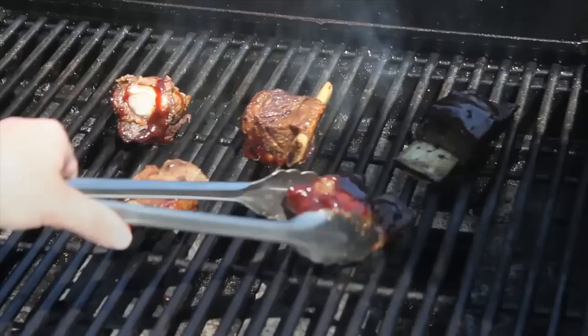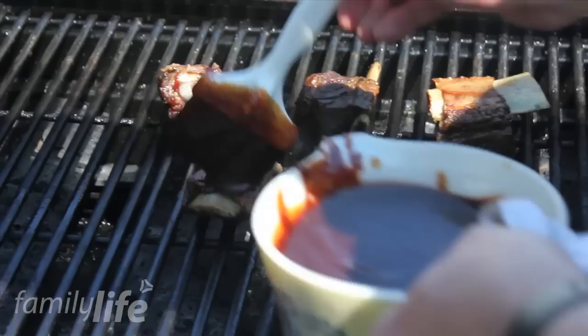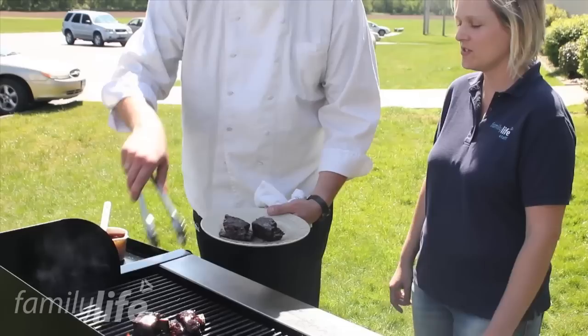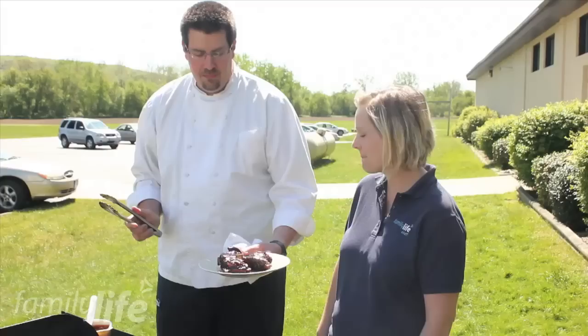So you'll find the recipe for the barbecue sauce online as well. But it's basically brown sugar, molasses, honey, tomato paste, and seasoning. And we tried to mimic it as much as we could to a Sweet Baby Ray's or a Kraft barbecue, as per Sarah's request. So these are fully cooked off. Nice and sauced up and juicy. Those are the official cook terms: cooked off, juicy, cooked in, cooked out.